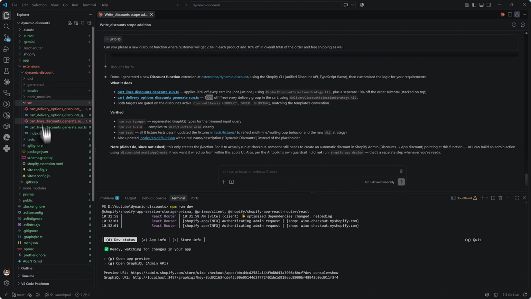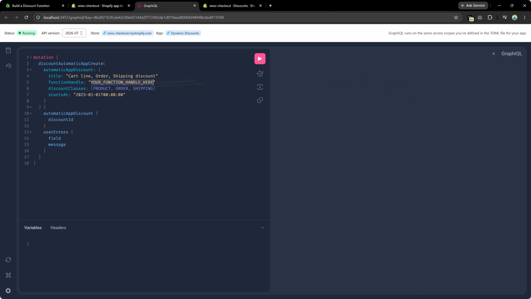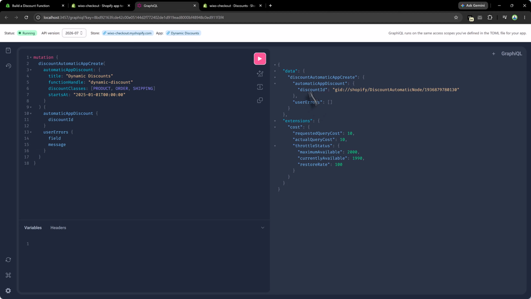So our function handle is, if I open this file, this is our function handle. I'll copy that and paste that over here, and you can give the title something like dynamic discounts. I'll run this query, and now this discount function is created.